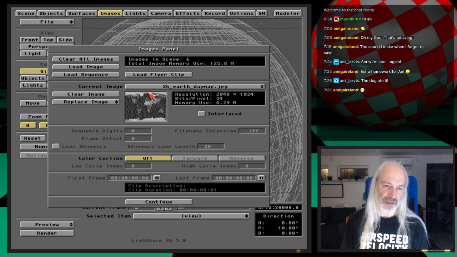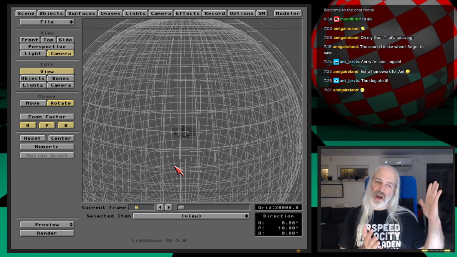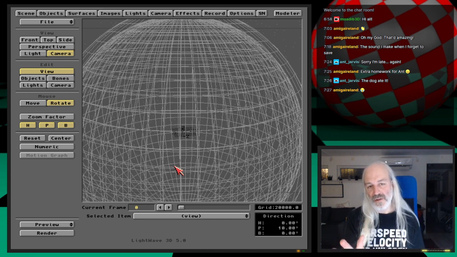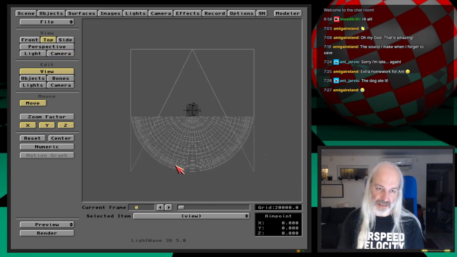For example, in this case, the transition starts at 0 degree longitude, which means that I have to have the sun at my left, as when I look at the Earth. And I'll show you what I mean by that.